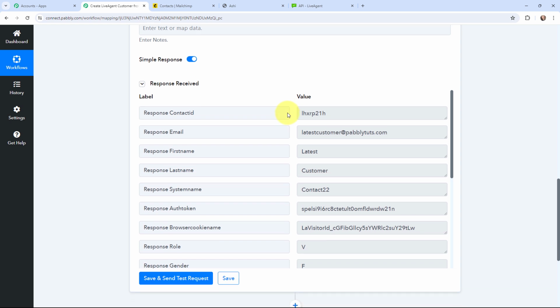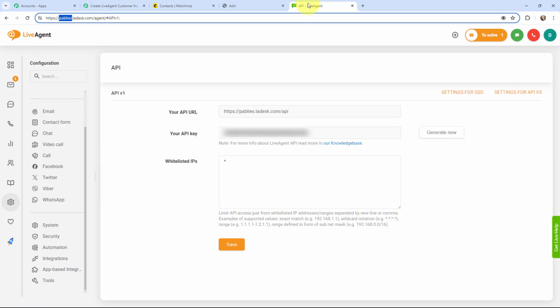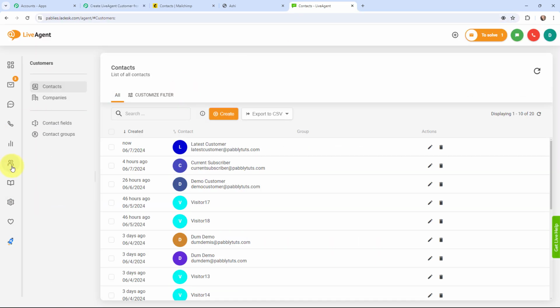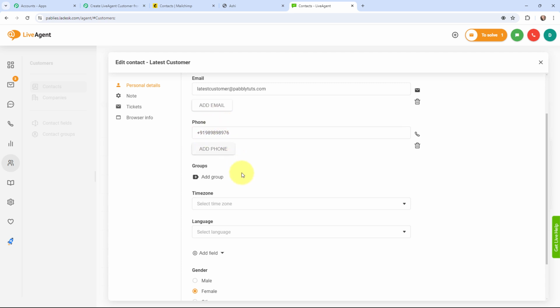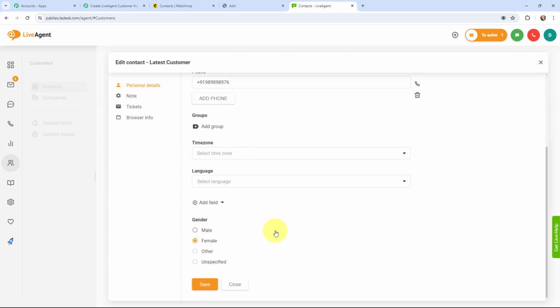And over here, you can see that I have received the response, and this over here is a positive response. That means a customer has been successfully created inside my LiveAgent account. So now I'm going to take it to my LiveAgent account, and over here I will go to the customers. Over here you can see that a new customer has been created right now, and over here's the date. Here you can see the first name, last name, email address. I'm going to show you the phone number detail as well. This here's the phone number detail, and over here's the gender detail.